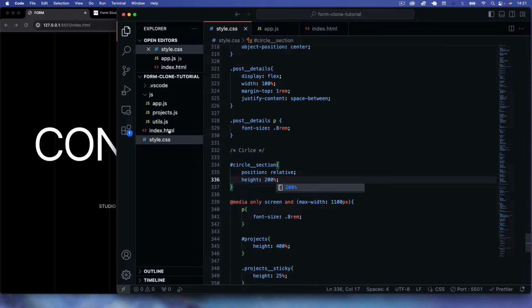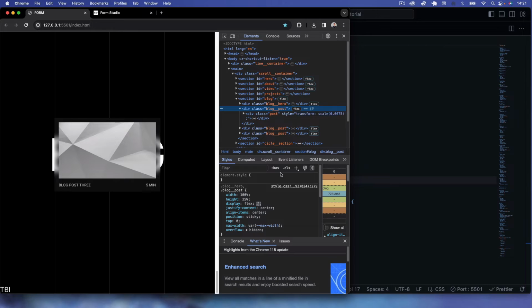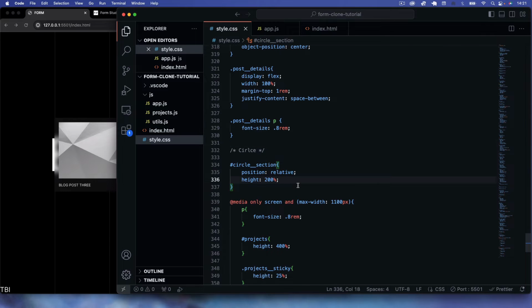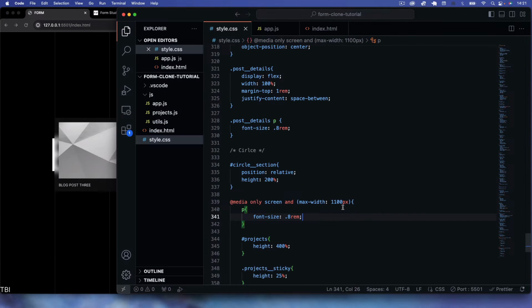So it just takes up 200 viewports basically. Okay. And then the next thing I want to do is this circle section.